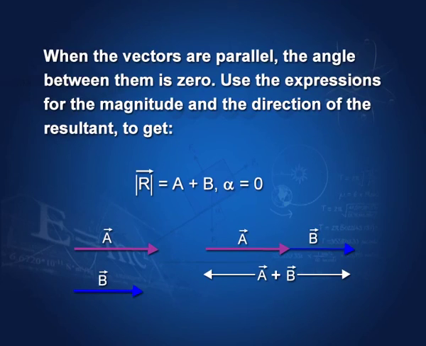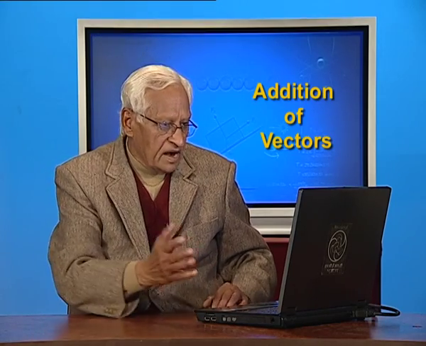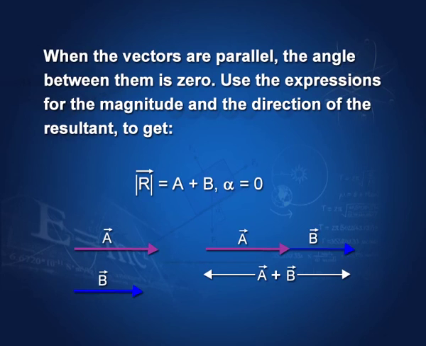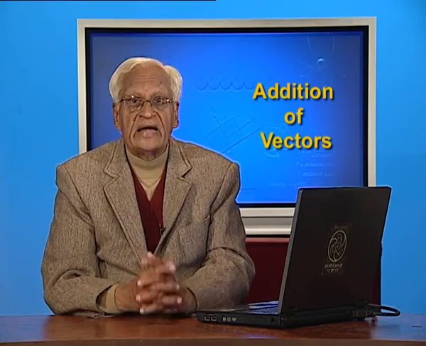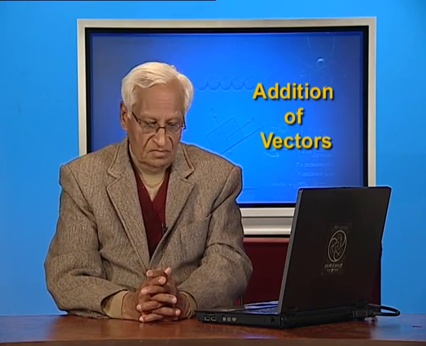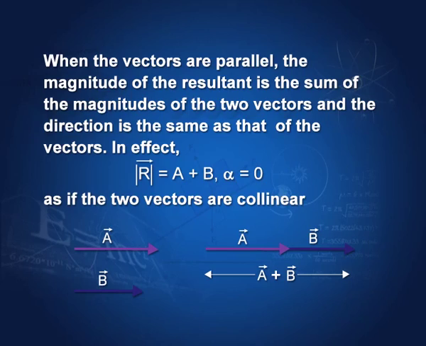You have vectors a and b, when you add them, then the sum has a magnitude which is equal to the sum of magnitudes a and b. So, when vectors are parallel, you get the result that the resultant vector is equal to the sum of the two vectors. Now, if the two vectors are anti-parallel, then what happens? If you go back to the result of parallel vectors, you can guess what is going to happen.